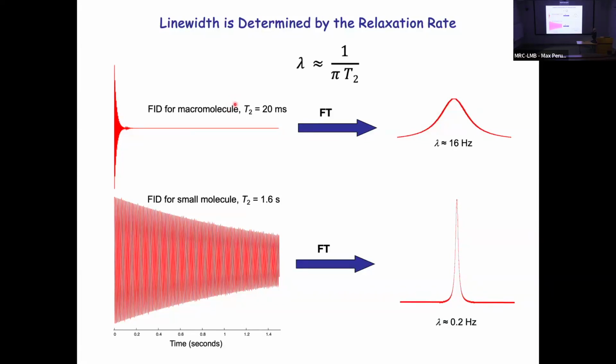When we process that with a Fourier transform, it shows dramatic differences in line shape. Eventually, when the molecule is tumbling slowly enough, that signal becomes so broad that it becomes unusable. So this is what I'm talking about with the degradation in the quality of the signal that you get as you go up in molecular weight. This rapid relaxation is what's responsible for the molecular weight limits that you experience, which means we're good at looking at small domains up to a couple of hundred residues or so. But once you get above that, there is a limited amount of high resolution information that you can get from NMR.